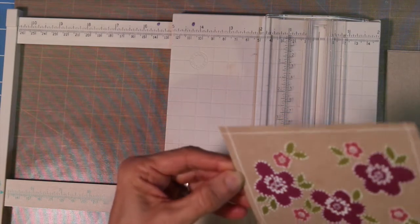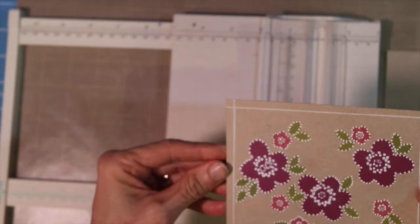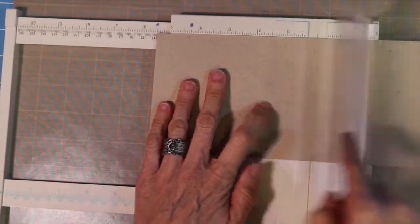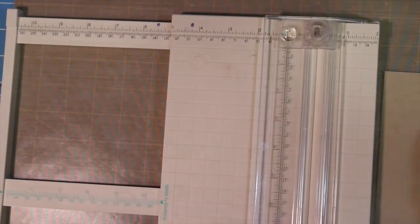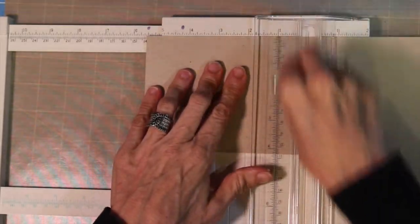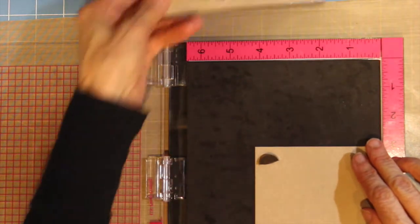So what I'm going to do is get out my cutting machine, and I'm going to get out some Neenah Desert Storm cardstock, and I'm going to cut it 4 1/4 by 5 1/2, and I'm going to make quite a few panels. And then I'm going to get my MISTI machine out and stamp the images on the cardstock.